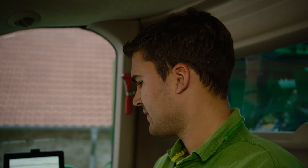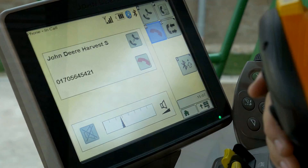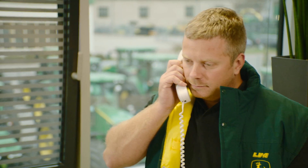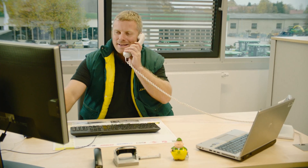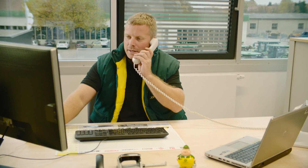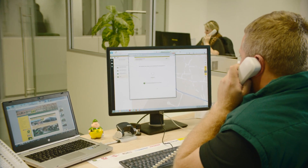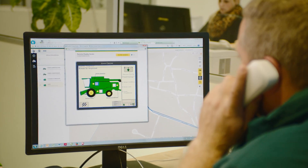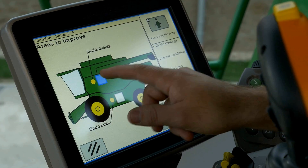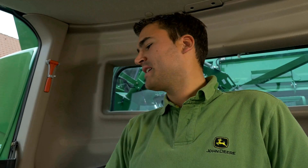And if you don't know the best option, you can accept personal remote assistance through Remote Display Access (RDA) and have the combine harvester specialist at your local John Deere dealer dial in to your display. Using the Remote Display Access, you can allow the specialist to view the screen in your combine harvester cab on their laptop or tablet PC. If you're connected with Bluetooth and a hands-free speakerphone and you have AutoTrack activated, you can continue harvesting with no problems while both of you check your settings.